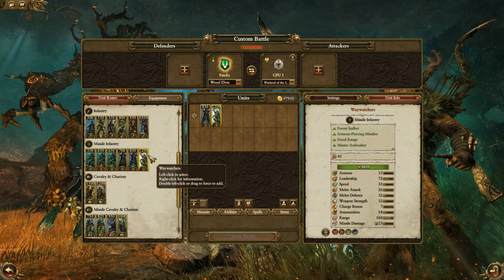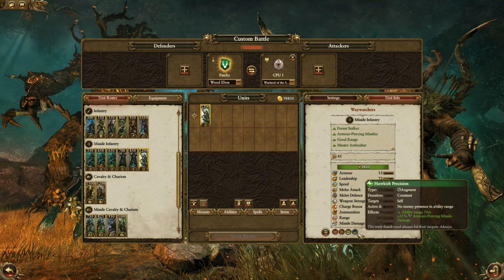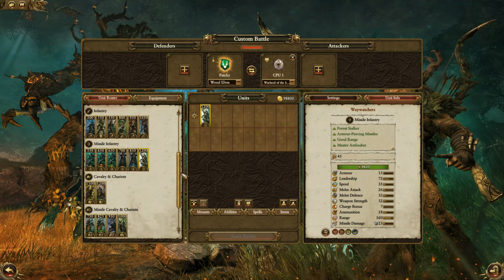And then you go really crazy and you got these Way Watchers over here. Now Way Watchers, these guys are going to have some pretty sick stats. 160 range, armor piercing missiles, and they have this special ability here too, which is Hawkish Precision. It's a constant active ability if no enemy presence is in ability range. Ability range is 70 meters. So they get extra armor piercing damage if there's not an enemy within 70 meters, I guess, is what it looks like. And it's constant. They have the stalk, so they can stay hidden on any terrain. And so did these other Deepwood Scouts and the Deepwood Scouts with Swift Shiver Shards.